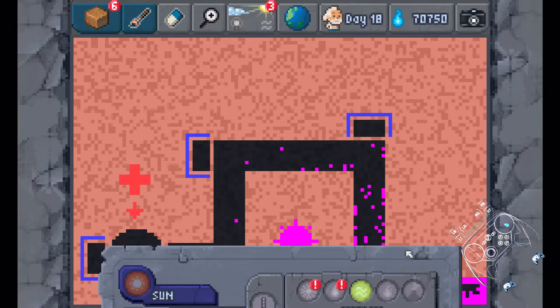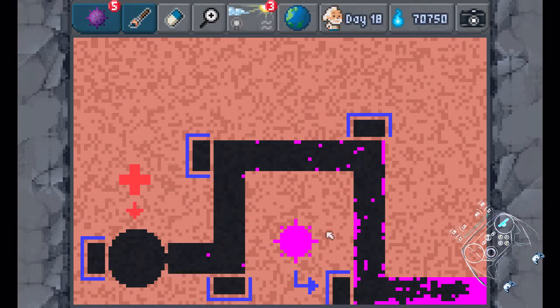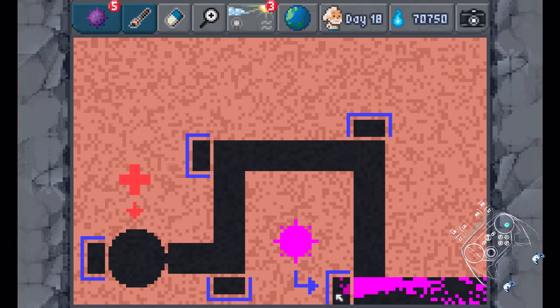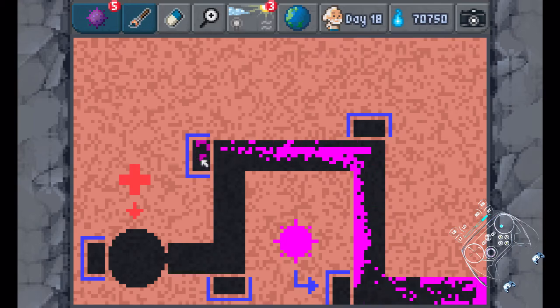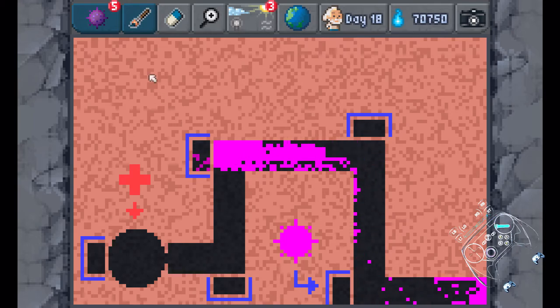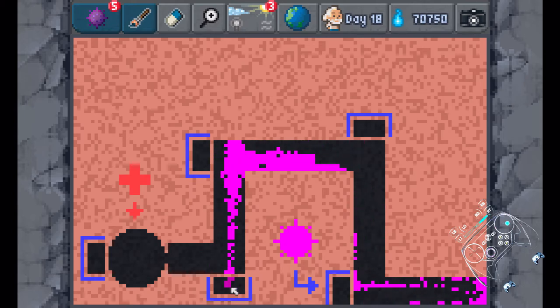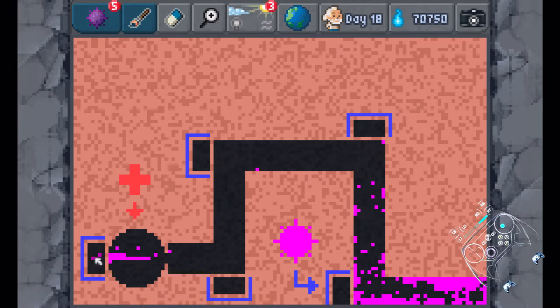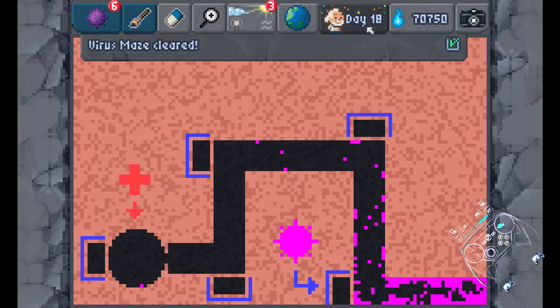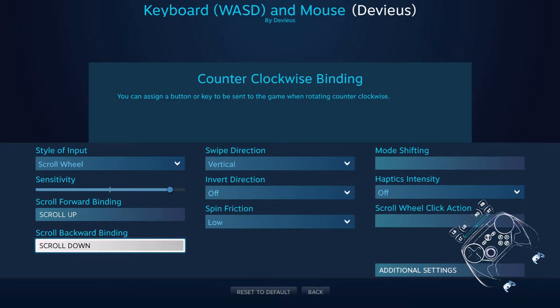What am I doing? Virus. There's a virus. Oh, yeah. There we go. I now have control over these creatures. Wax. Yes. Everyone's favorite creature.